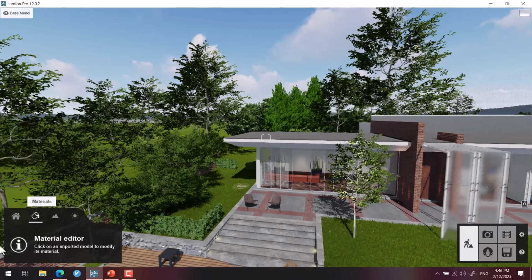When we click on the material section, it asks us which object do you want to change its materials, its texture. So what you do is you click on that object and you can use one of the presets in material section, or you can create another new material for the object.